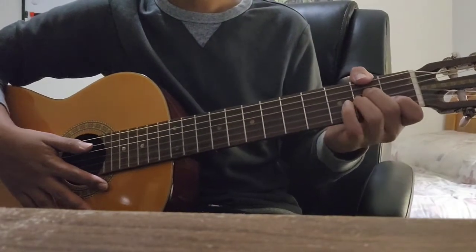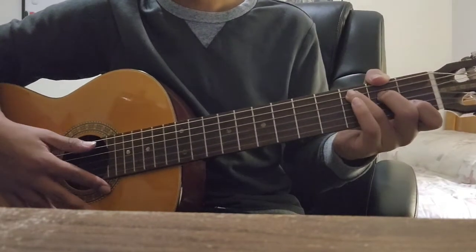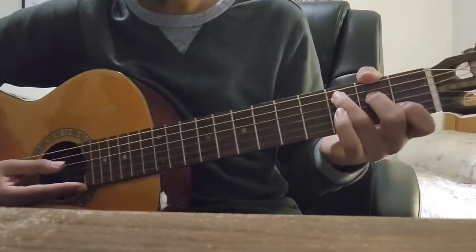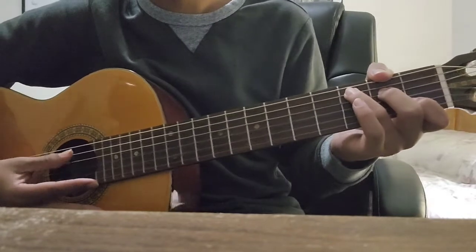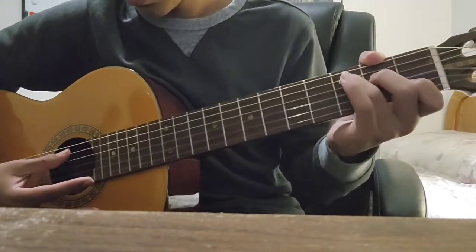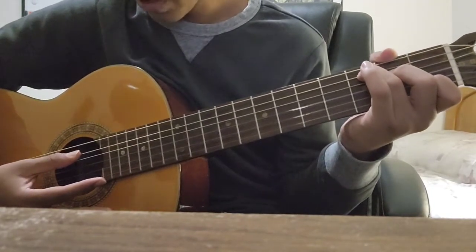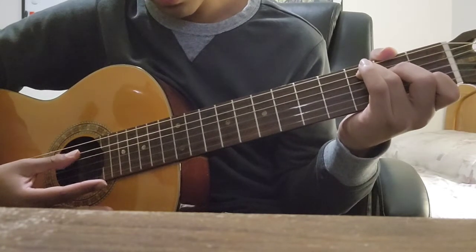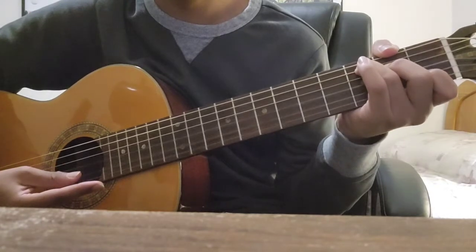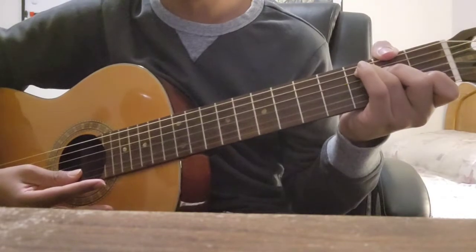so for the C chord, all you got to do is move down your ring finger to the 3rd fret of the A string. So the C chord shape is going to be the 3rd fret of the A string, the 2nd fret of the D string, an open G string, 1st fret on the B string, and the open top E string. And so it's going to sound like this. It's going to be the exact same pattern. You're just going to go from lowest to highest, and then go back down to. That's going to be the C chord.